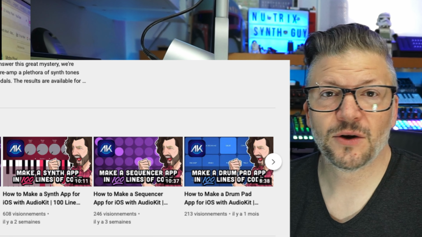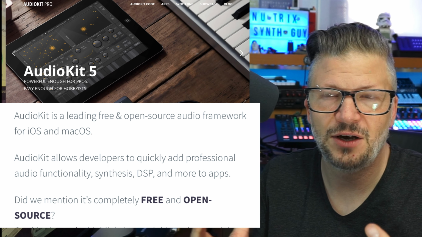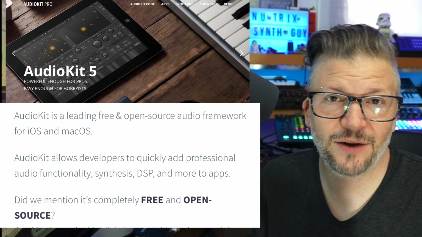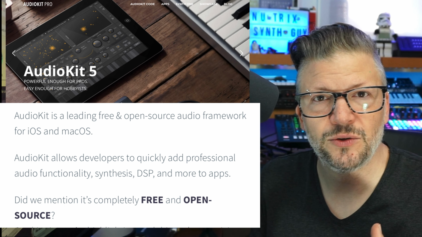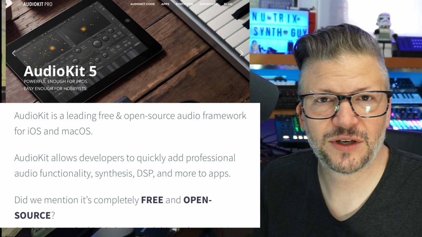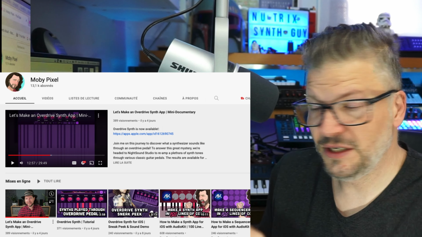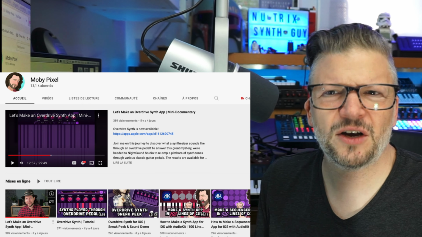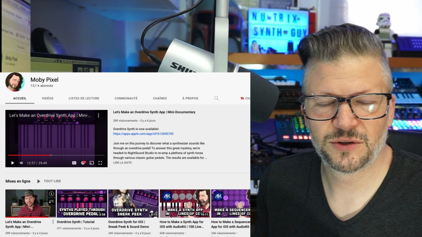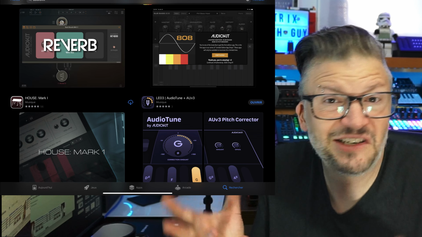It's all using AudioKit. If you don't know AudioKit, it's a great set of open source code made for the iOS and iPad, of course, to be able to facilitate, if you want, the build of synthesizers and music-based software. So he's using it. We did talk about AudioKit in the past on this channel, and there's plenty of cool apps running with the AudioKit engine, I would say.